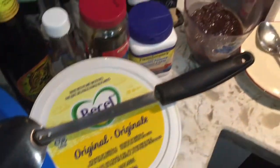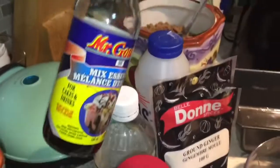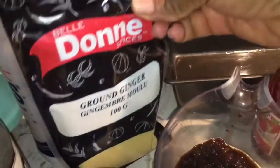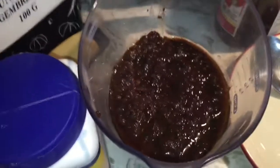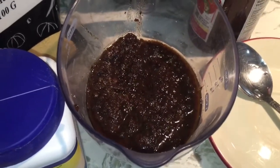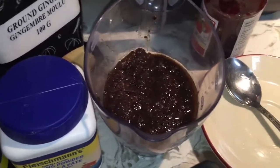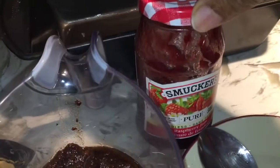I have my butter, I have molasses, I have malta, I have my almond extract, I have my mixed essence, I have vanilla, I have ground ginger, my salt, and my baking powder. I also have some fruits that I've been soaking to make my Christmas cakes — I'm just using some of it, but it's optional. If you don't want to use this you can use whatever fruits you want, and I know some people don't really like fruits in their buns, so it's up to you. And here I have my strawberry jam and I have sugar.